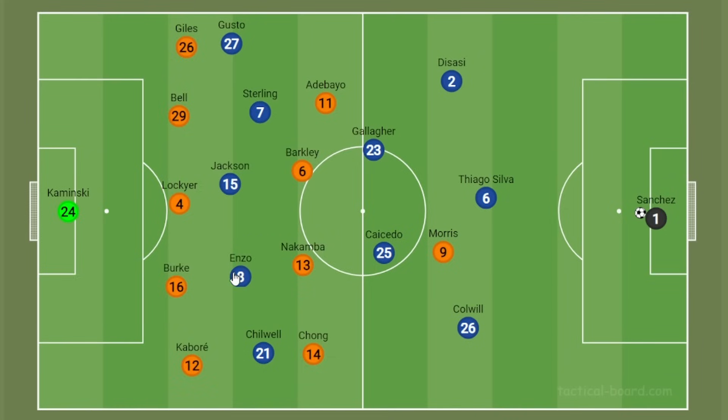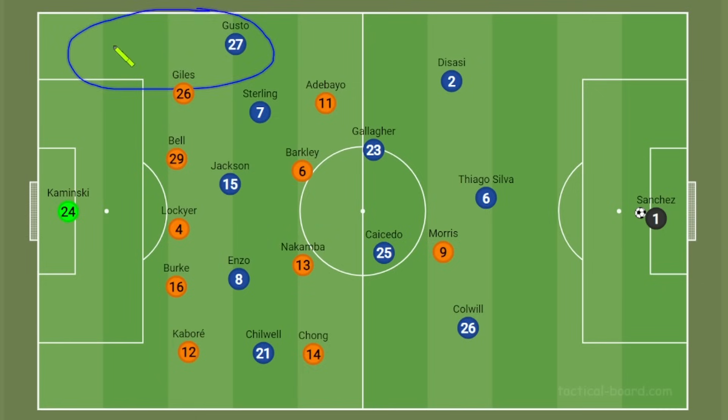What Enzo's position really did was navigate the lack of space that Luton's five-at-the-back system creates. When he picks up the ball on the left-hand side, the entire Luton team shifts over to stay narrow and compact. They back themselves to defend crosses given all the height they have, filling the middle of the pitch and challenging the opposition to beat them from wide areas. But this leaves one of our wide players free — if we can get the ball out to that space quickly before the wing-back can cover, it creates danger for Luton.